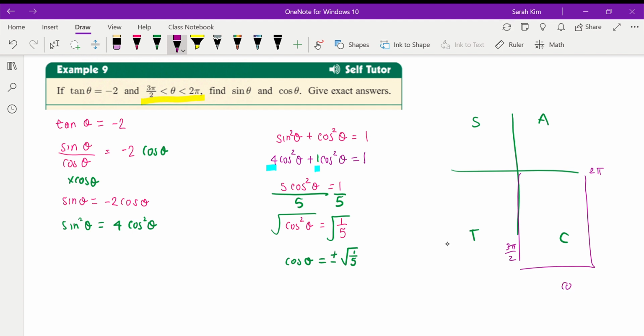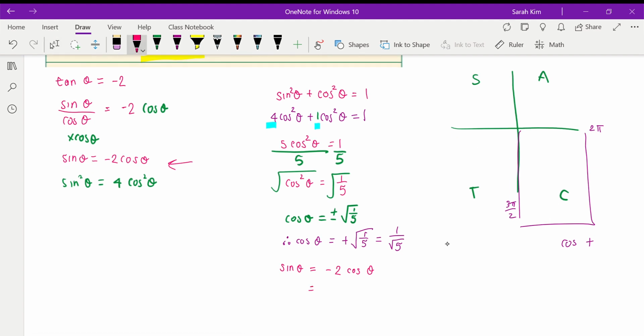My cos is going to be positive here. So we know that the cos theta that I want to find is the positive option. So this is what I'm going to work with. You can also write it as 1 over square root 5 because I can split it up, but they're the same thing. I found my cos theta, so I should find my sine theta. My sine theta should be, using this equation over here, minus 2 cos theta. The cos theta I should already know, 1 over square root 5. So the sine theta I have is this value.